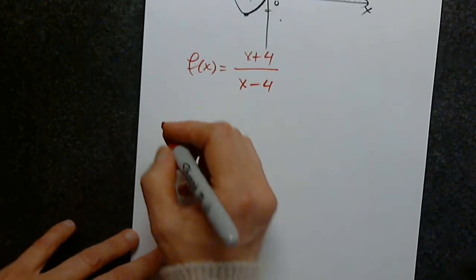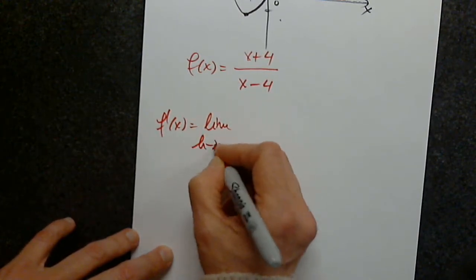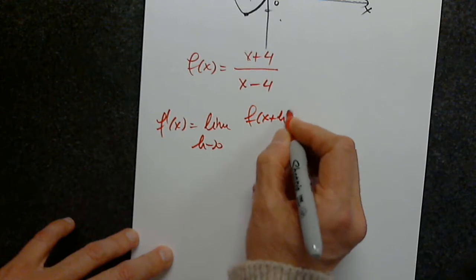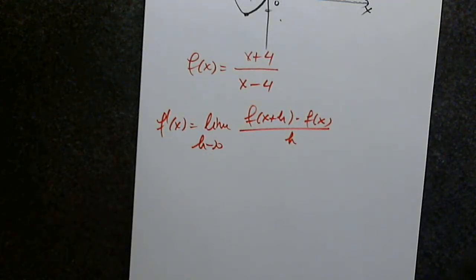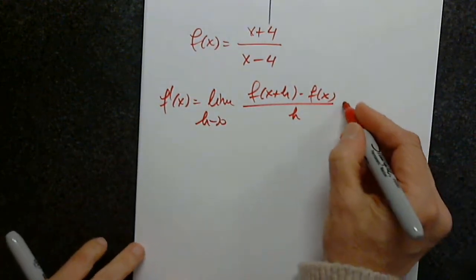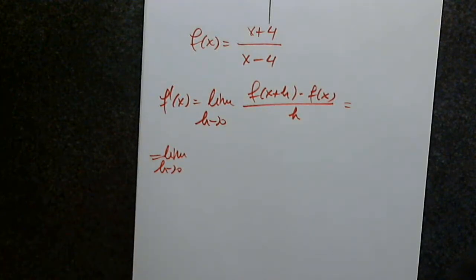Perfect. So f prime of x is the limit as h approaches 0 of f of x plus h minus f of x, divided by h. Very important, the definition of the derivative is the limit of the difference quotient. Very important to remember this. Good. So now you also have L'Hopital's rule. So you can apply it now. You can apply anything you want at this point on any problem.